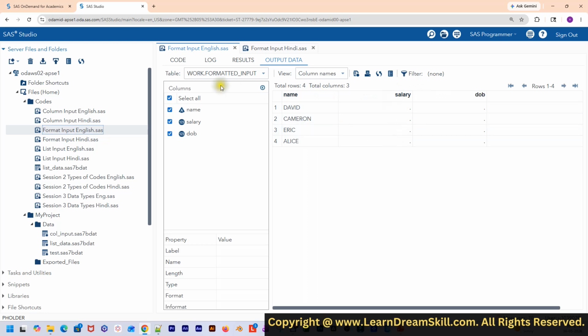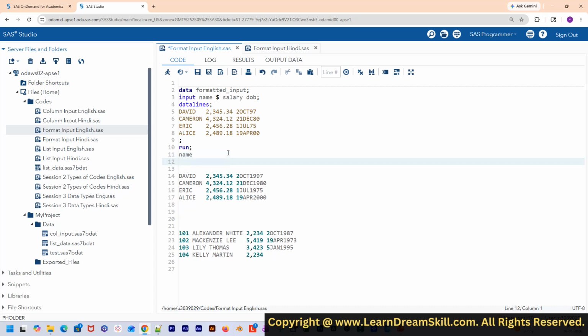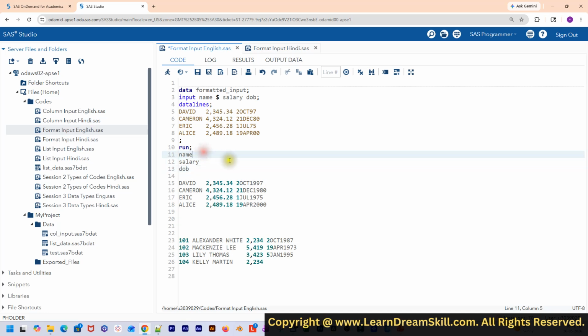Okay, now we have the salary. This data is in column format. If we try to count, we have name, salary, and DOB. Name goes from 1 to 7. Then salary starts from 9, 9 to 16.